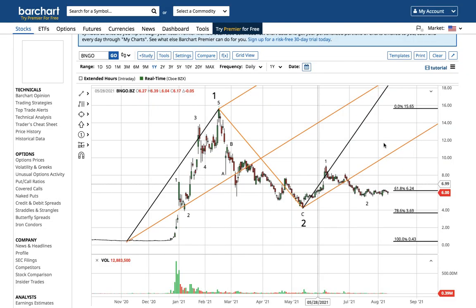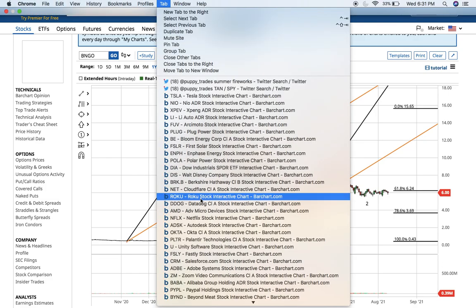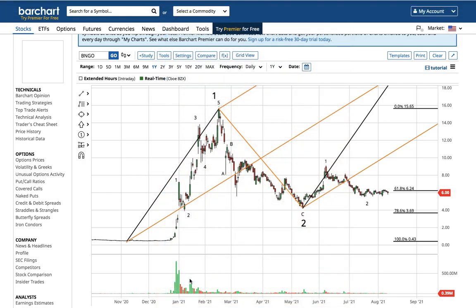So lots of upside, very high risk stock, but Bionano Genomics and CRISPR Therapeutics in the gene editing sector, I'm expecting will join Neo, and it will join Tesla. It will join many of these software stocks on large rallies into the first quarter of 2022 that replicate these wave 1 and wave 2 lows that we're seeing across the market. And guess when, this May 13th is the exact same May low that so many other growth stocks have already confirmed. That is the beginning of a new bullish cycle.